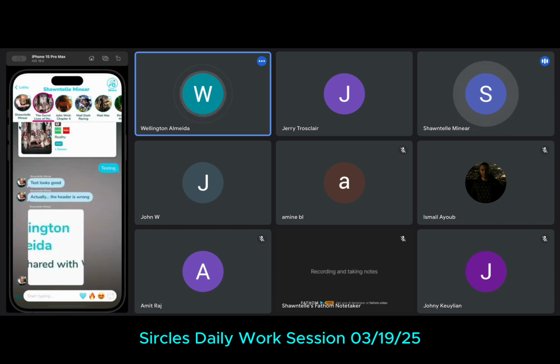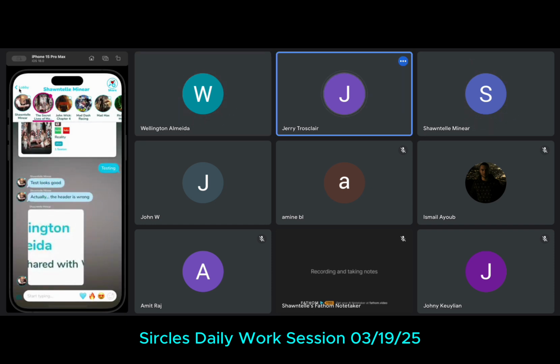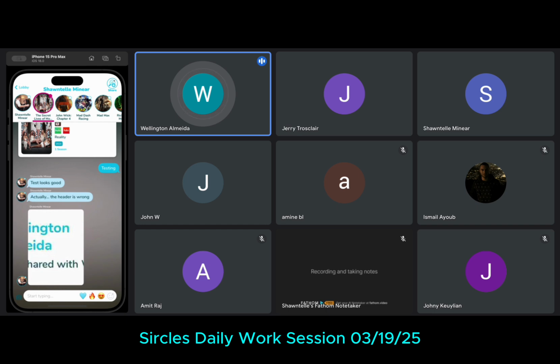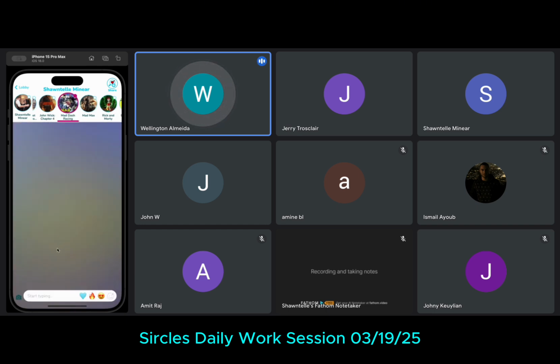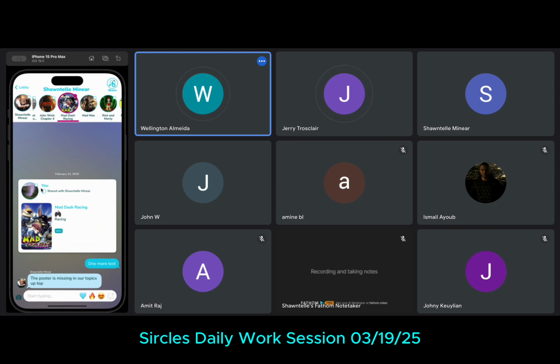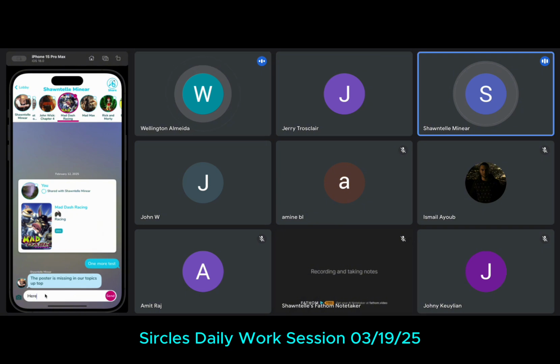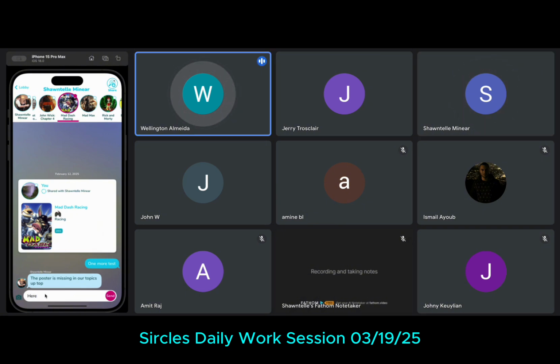Okay, that was all I had. Yeah. Also, have you seen this before? If you go to other testing that I might have done like this, like the Mad Dash, when you go to the Mad Dash, do you see Wellington shared with Wellington? I do. I see it on all of them. Yeah. So this is not an issue from the new feature. This was apparently always there from the send separately. That's a good catch, Shanto. We'll look into it. Cool.